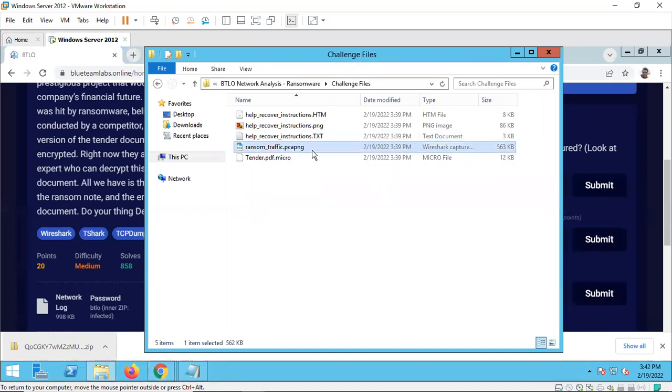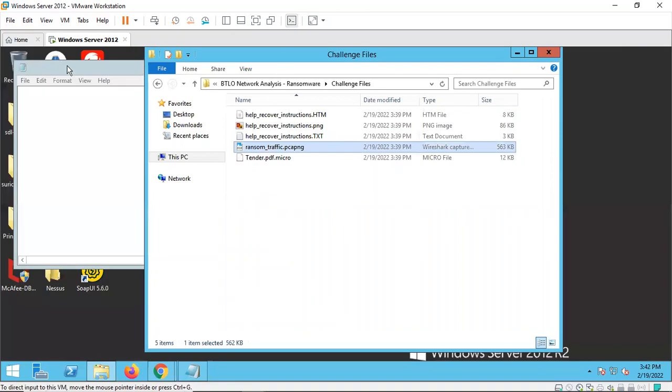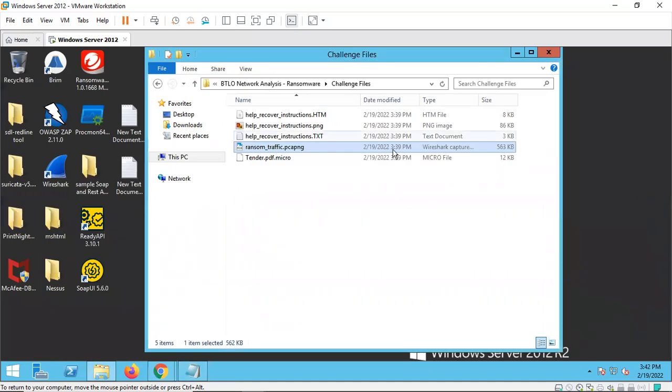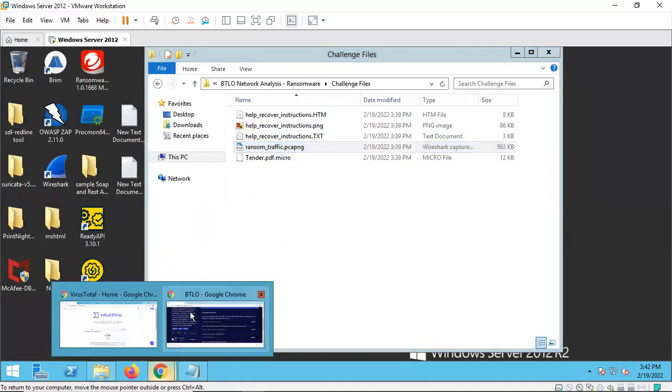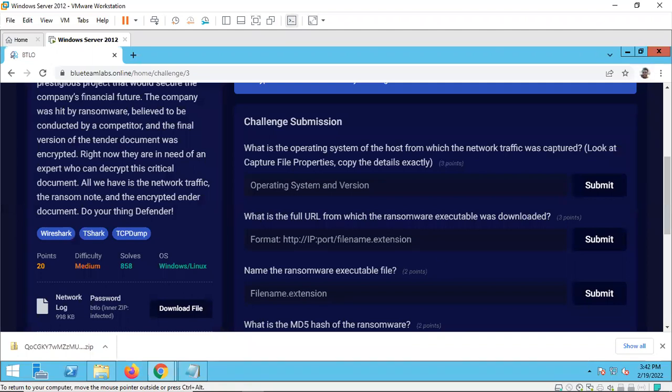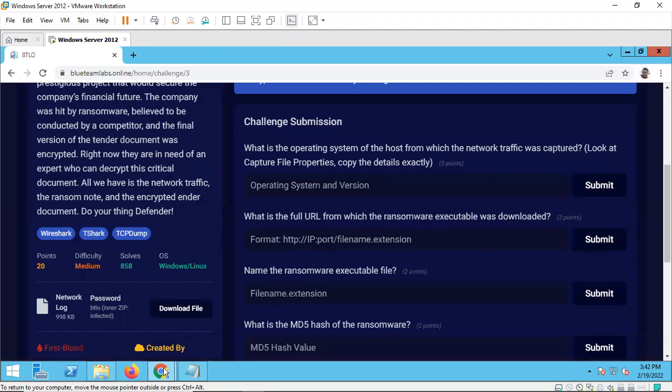So the first one is that we're going to open this file. When you have a very big file, it takes a while for Wireshark to analyze it, so you have to wait, and there are other tools these days that you can use apart from Wireshark. I have some installed. We have Brim, that could also be used. We have Redline tools. These are some of the tools you can also use to analyze packets. One of the things I'm going to do is upload the pcap file on an online packet analyzer tool.